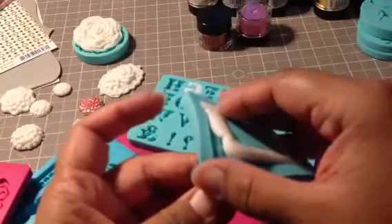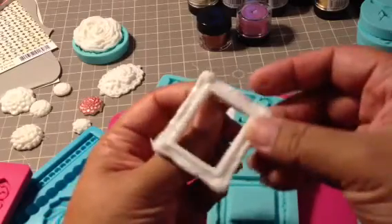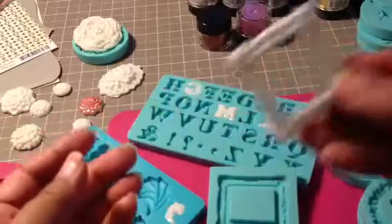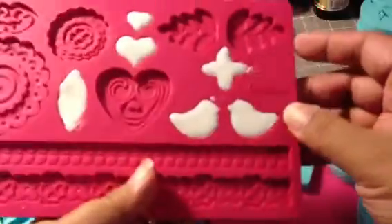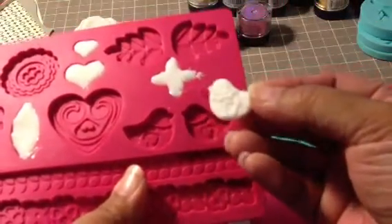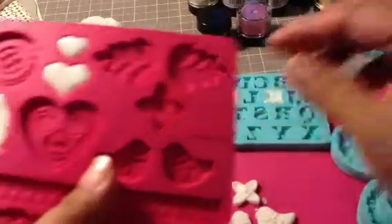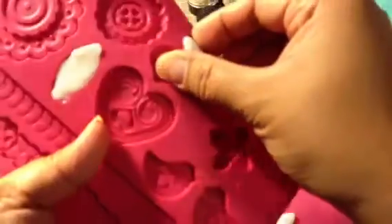Let me go ahead and do the frame — I think that should be ready now. Here's the frame. Again, I'll just have to cut that with my scissors, but you get the idea. That's really pretty. It's white, so if you wanted to use it as white you could, or again you can paint this with different mediums. And here's a few more. These are really cute because they're two birds that are facing each other. Here's one, and then here's the other. Oh, so cute. And then this one's just a little pattern piece. And then here's a heart. Oh, it's so cute. Here's another heart. Doing this on camera is a lot of fun. Smaller one.